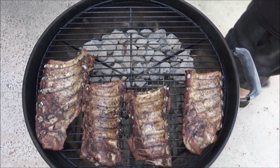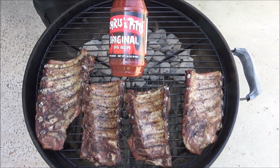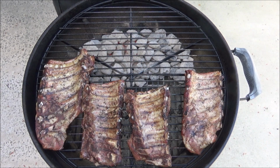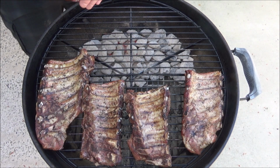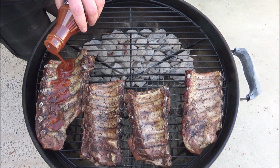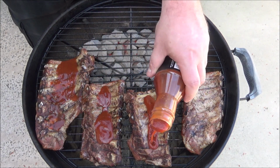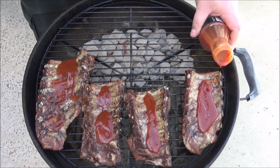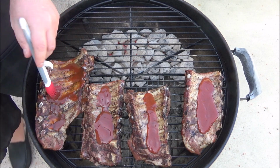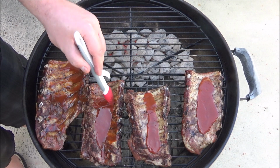All right, I'm going to start applying sauce. And what I'm using here is Chris and Pitt's. It's a local Southern California sauce. That's all I could get my hands on. And let's apply some sauce. I'm just going to pour it from the bottle to make things a little bit easier. Just going to apply this here. Oh, starting to smell good here in the backyard, I'll tell you that.